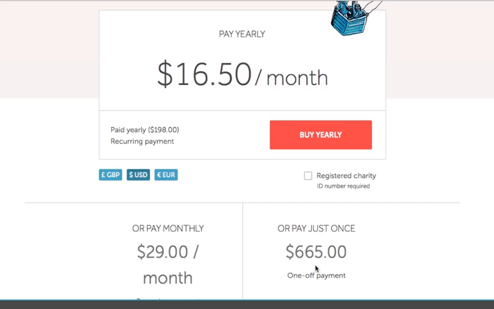Now, I know if you don't have a big budget that you're working from, you're going $665, what? But I promise you that is awesome that they're even giving you a one-off payment. A lot of software systems out there now, like the Adobe Suite, they're not offering you the ability to purchase it anymore. You actually are moving on to a monthly subscription platform. Just like GoAnimate, they have a monthly subscription platform. And if you looked into any of the other animation software and the presentation softwares that are out there, many of them are on a monthly licensing agreement. So I love the fact that VideoScribe is giving you the option of a one-off payment. So VideoScribe, don't ever take that away.